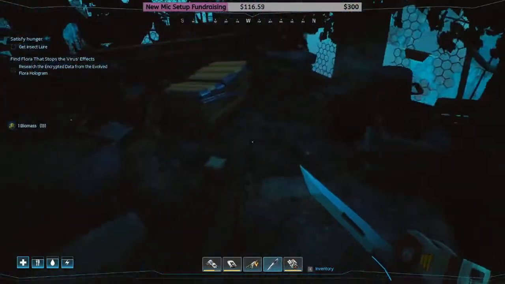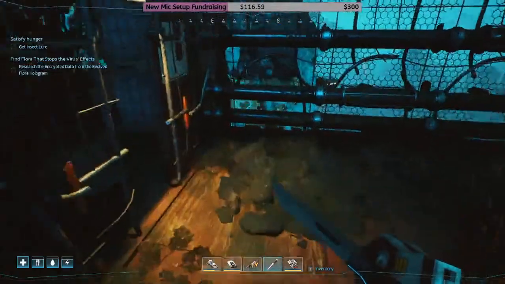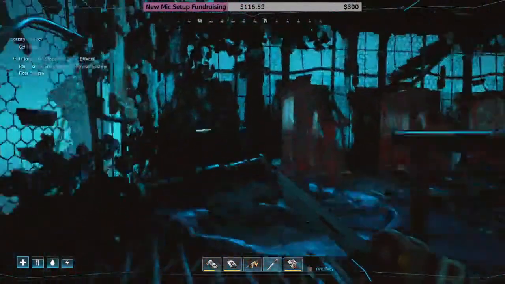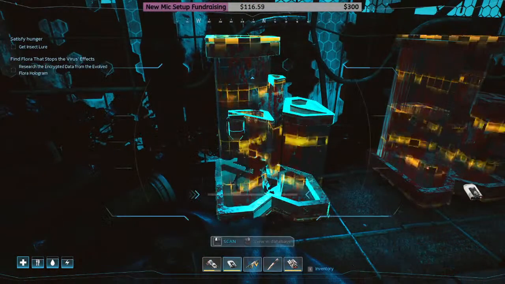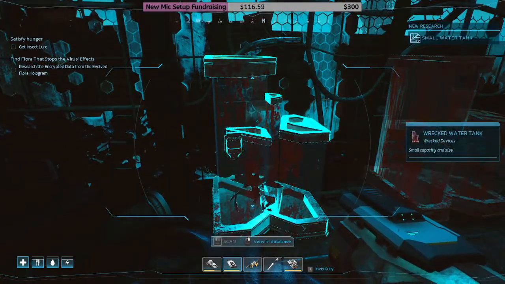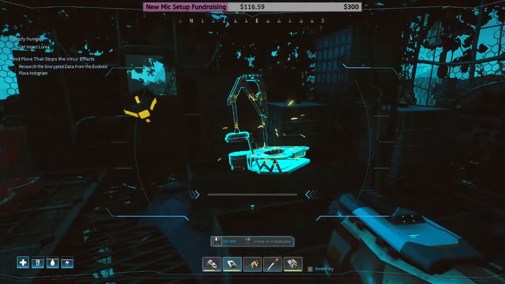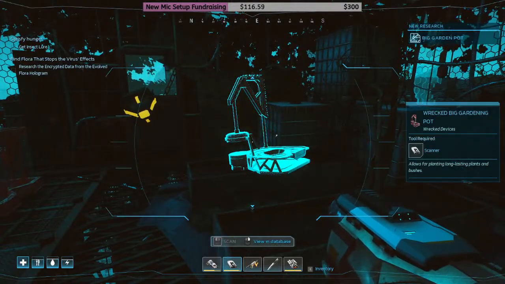Let's... forgot to bring that machine with. Bugger. See if we can do anything here. What are you? Are these the bigger ones? Water tanks? Oh my hat. What are you? Oh, this is a bigger planter. Big gardening.